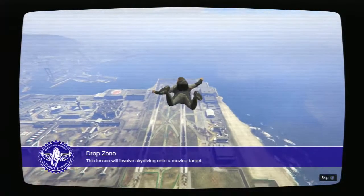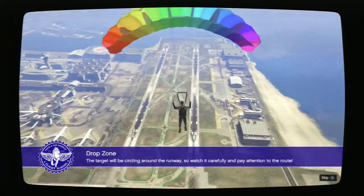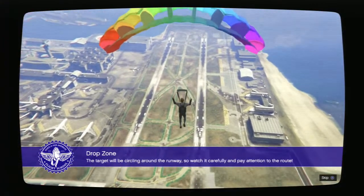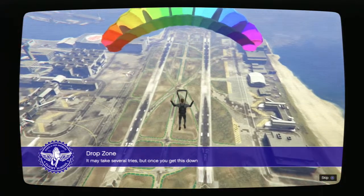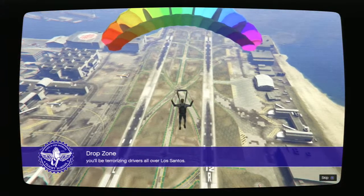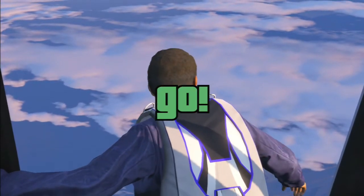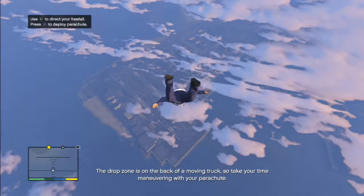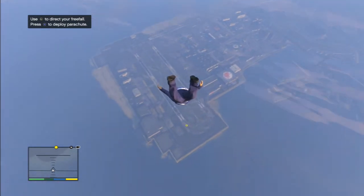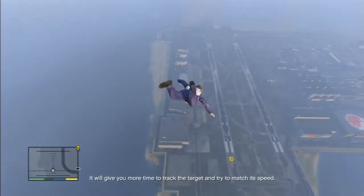This lesson will involve skydiving onto a moving target. Brought a change of underwear. What's the moving target? The target will be circling around the runway, so watch it carefully and pay attention to the route. It may take several tries, but once you get this down, you'll be terrorizing drivers all over Los Santos. Yeah, right. The drop zone is on the back of a moving truck, so take your time maneuvering with your parachute. It's better to pull your chute early than late. It will give you more time to track the target and try to match its speed.